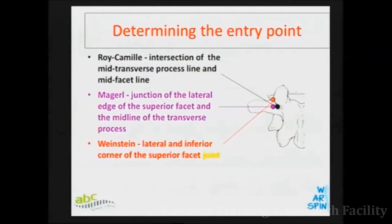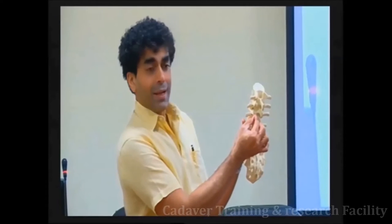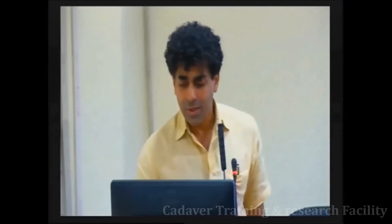Bite at the base and pass your screw. There are really only two entry points in the lumbar spine. The first is what I showed you. The second is when you do not want to mess with the facet joint — when you want to preserve it because there is no screw going further up. At the upper end of your construct, you cannot use the first entry point. So if I'm doing an L4-5 or L3-4-5 fixation, I have to spare the L2-3 joint. If I bite that, I'll damage the L2-3 joint and after five years there'll be a kyphosis because the facet has been destabilized. So at the upper level, the entry point is the same base of the articular process, but on the outside of the ridge — angle a bit more medially to save that joint.